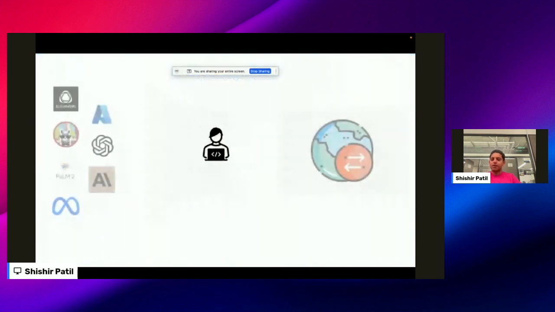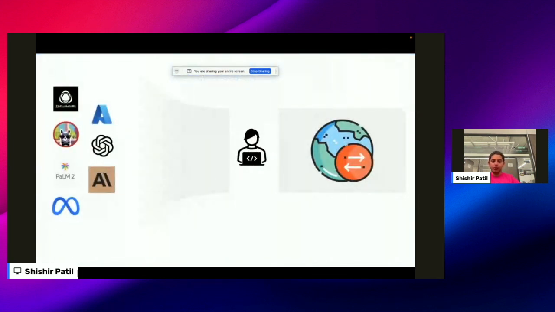Let's get started by taking a look at how people use LLMs today. All right. So on the left-hand side, you have all your favorite LLMs. This includes OpenAI, Anthropic, Azure, Claude, and so on and so forth. Then you, as a user or as a developer, are at the center of this. And on the right-hand side is the entire big world. Now, if I were to graphically represent the way you use your LLMs today, it would be something like this.